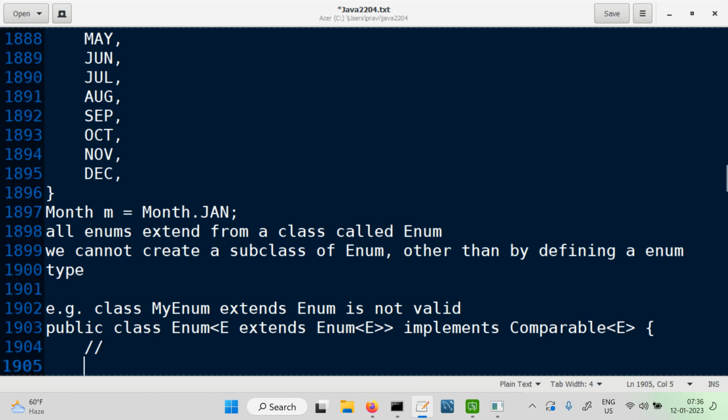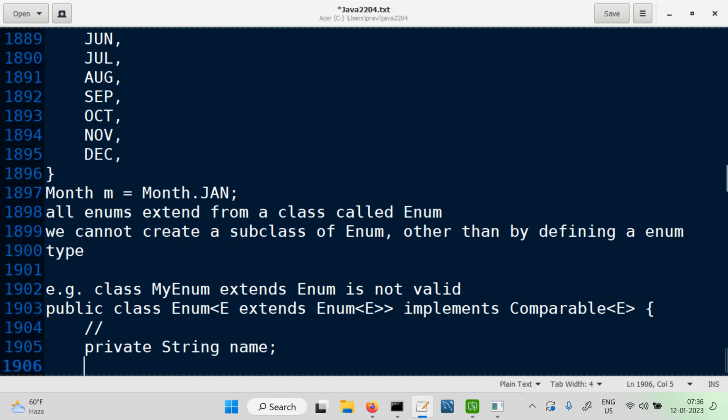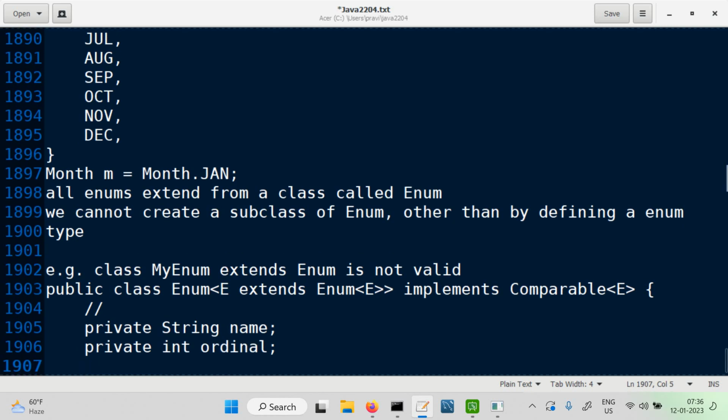Okay. So any enum that you define has a list of objects, right? You have put them as a list of objects. Now these objects have attributes. There are a couple of attributes available for all objects. It has a private variable of type string. That's a name. Every object here has a name. Every object here has an ordinal value. Okay, there are public methods like this.